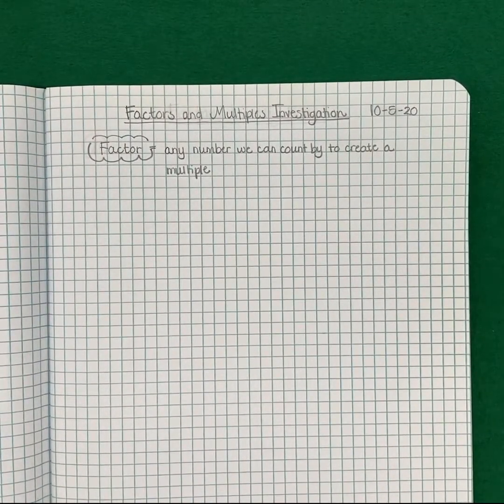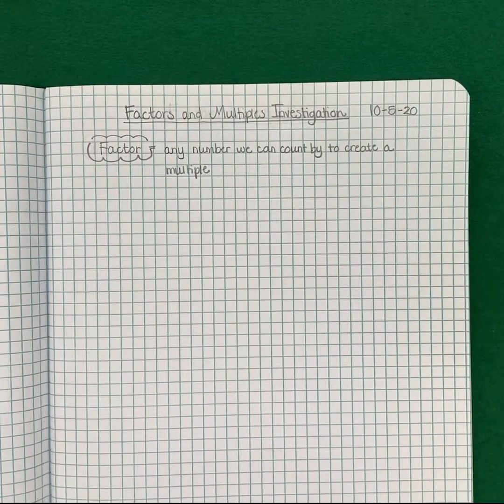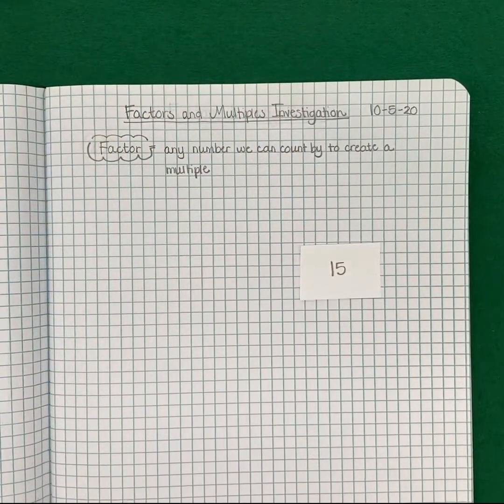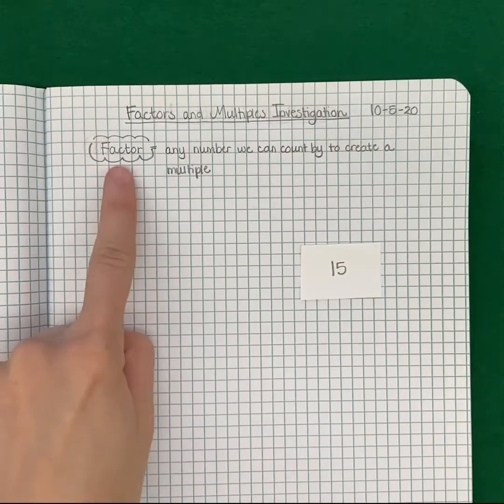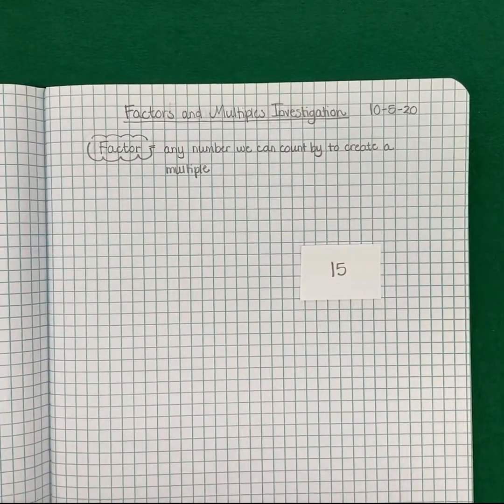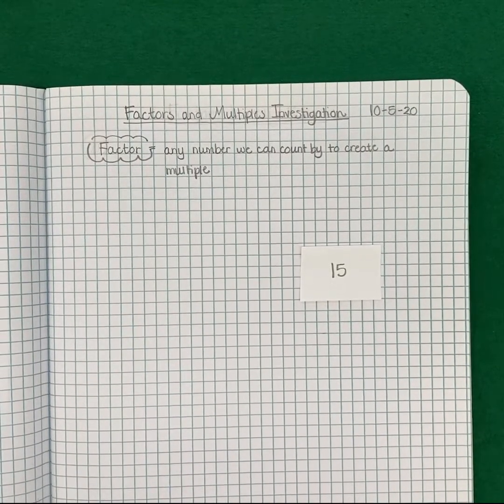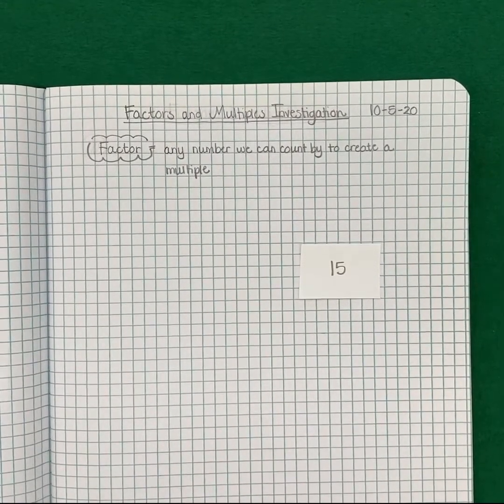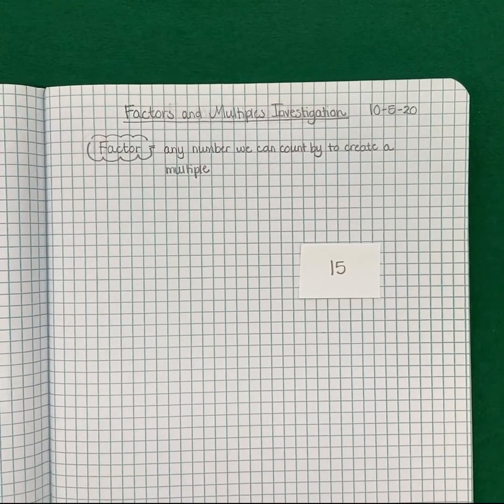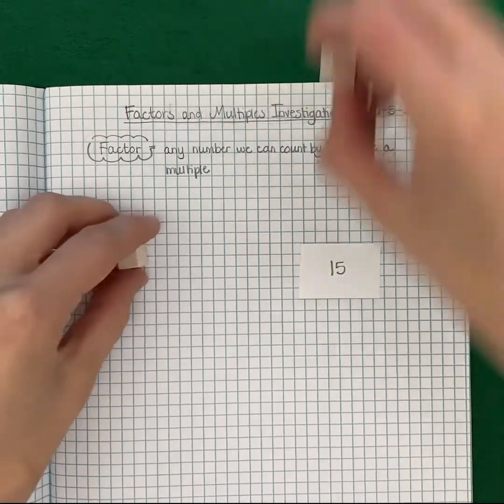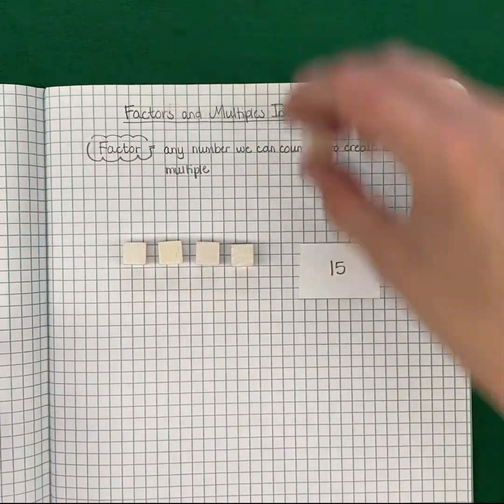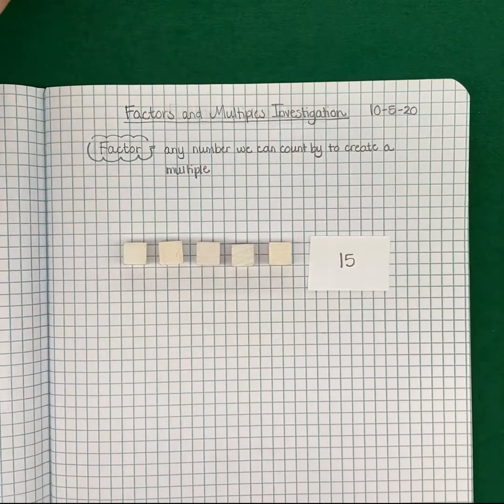And I'm going to show you what a factor is just as a quick review. So if I'm dealing with the multiple 15, then I need to figure out what factors are going to make 15. What numbers can I count by to get to 15? Well, I see that it ends in 5, and I know that any number that ends in 5 is a multiple of 5. So I think I can count by 5s to make 15, but I'm going to try. 1, 2, 3, 4, 5. There's one row of 5.